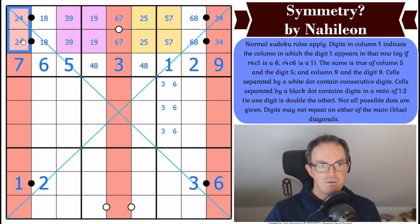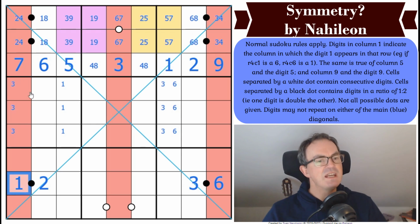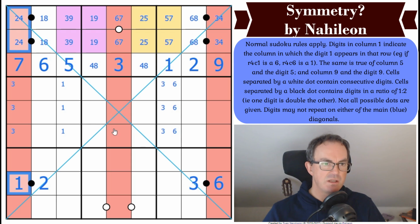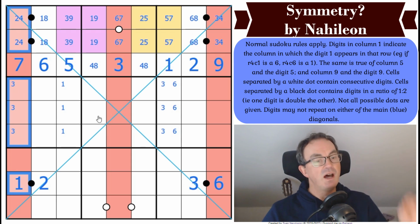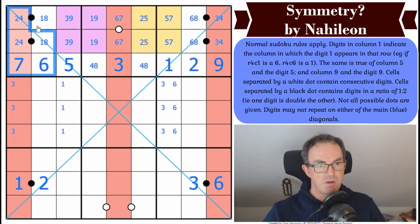So what's this done for us then? It's put 1, okay, right, I see. It's put 1 in one of these cells. Now the 1 is indexed by those cells, so we've got to have a 3 in one of these now. And you can sort of see the entropy emerging. We've got a 1 as a low digit in this box, a 2 in a low digit in that one, and a 3 in that one, i.e. they've been separated into different 3 by 3 boxes down the column, which is exactly what we were expecting because of the secret.